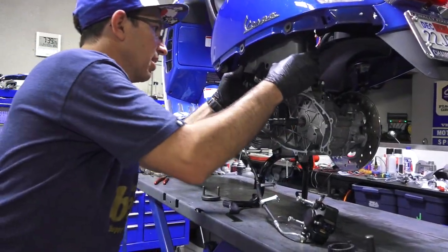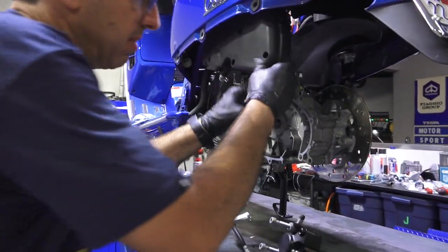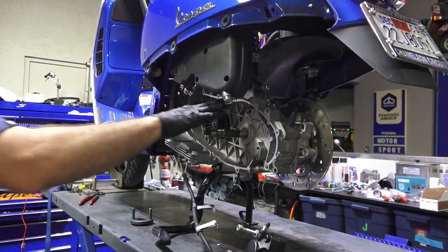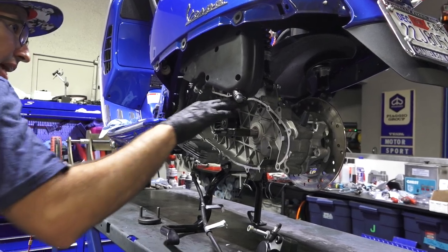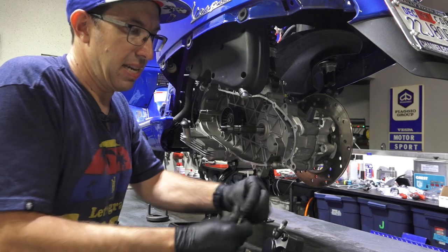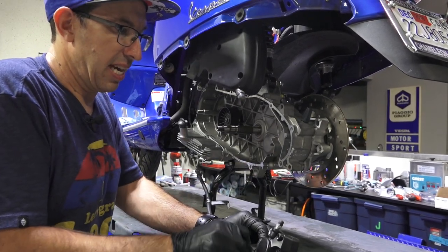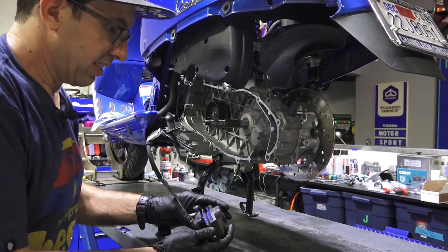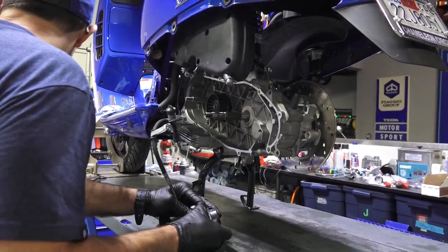So I got the air box. It's loose right now. Keep in mind our bolts for the swing arm and the shock are still loose. Before we get too far, I'll get a wrench out and do that. I have our caliper pulled off to the side. Again, I didn't drain the brake fluid or disconnect this. The pads still look pretty good. They have about half their life still left on them.